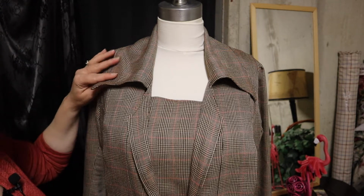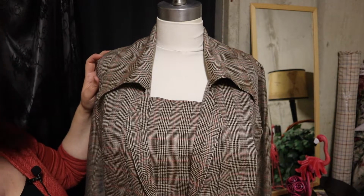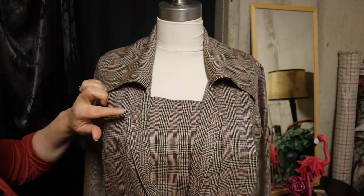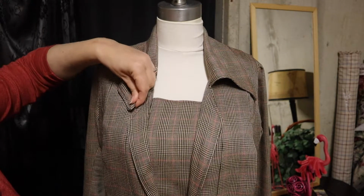So does it look all right? Yes, I think it looks fine. I'm actually pretty okay with it, but it's not what the original dress was. If you're looking to make an exact replica, you need to put this collar piece on the other way.